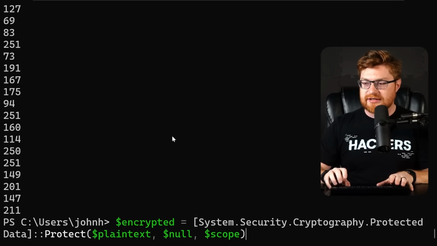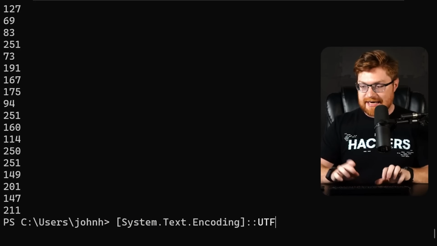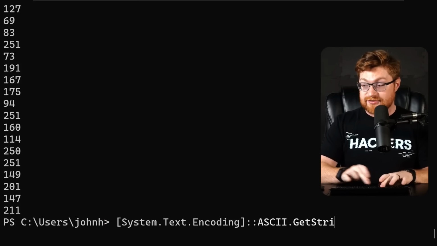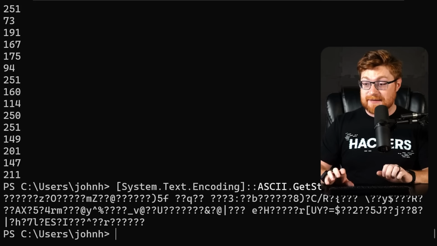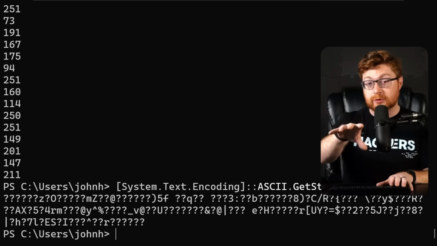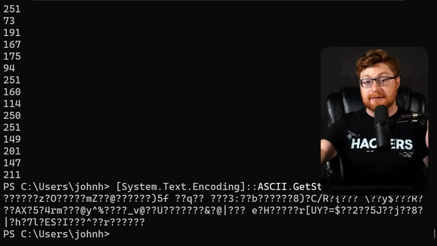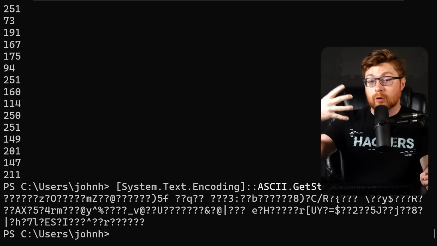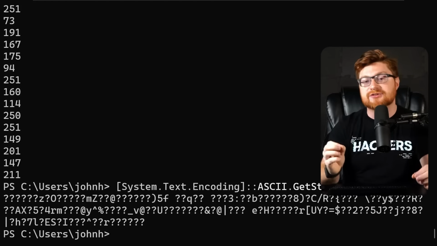If we really wanted to see it, we could try to look at how we had previously with the UTF-8 GetBytes, whatever, but really in this case it's ASCII GetString, trying to represent that as a plain text string. Obviously though, it's all nonsense because it's encrypted. This is the representation that your computer will store, but it's using a master key defined by DPAPI and its work that's again protected by your local user's password or some other machine-specific internal details.